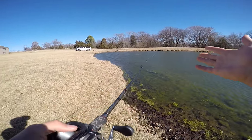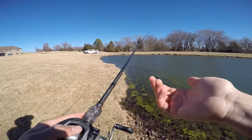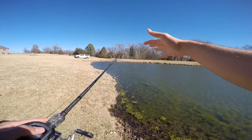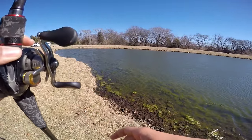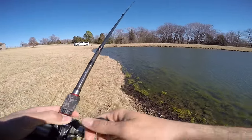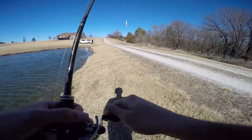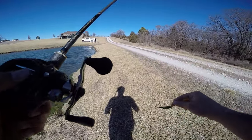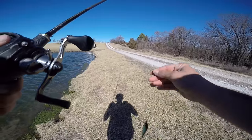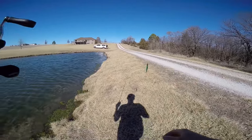You might be thinking, why throw weightless when it's super windy? Well, this pond isn't deeper than 10 feet, so the Senko will get down there in about 30 seconds — kind of a floating, easy-meal presentation. I've been out here about an hour, thrown a lot of different baits: drop shots, shaky head, jigs, chatterbaits. My deeper read about 53-degree water temperature and the deepest spot is around 10 to 15 feet. Going to try a jerkbait, but it's been pretty tough.